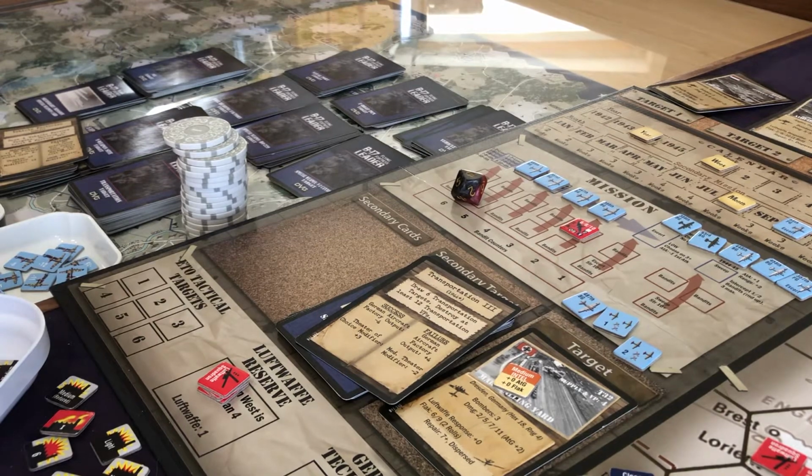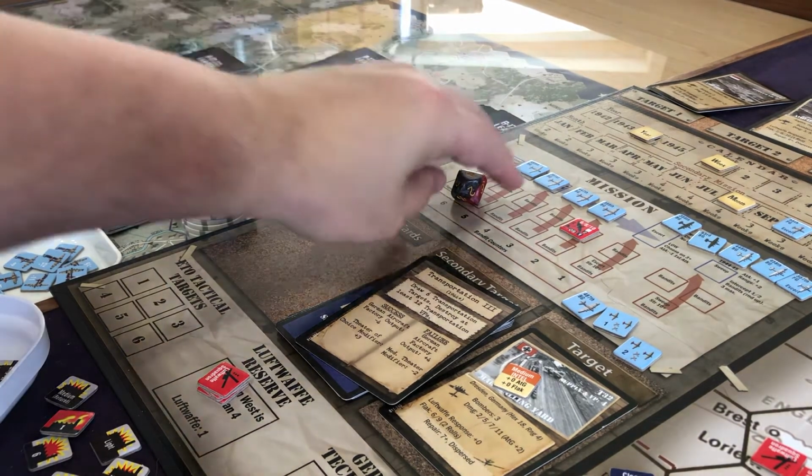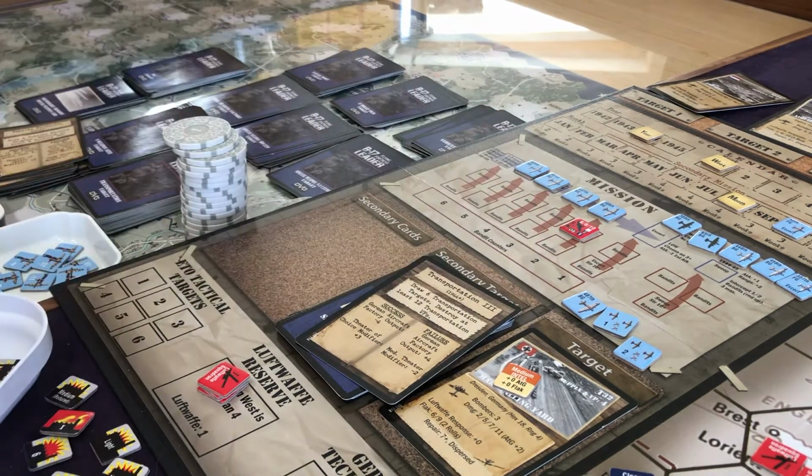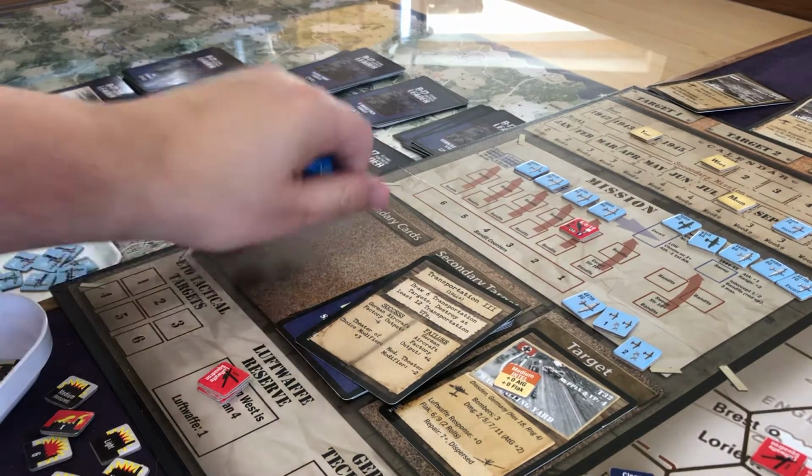Excuse me. Okay, so he gets to attack us. Rolled a 1. That's not going to happen. Let's get a die. It's easier for you guys to recognize. We got 3 of them here.